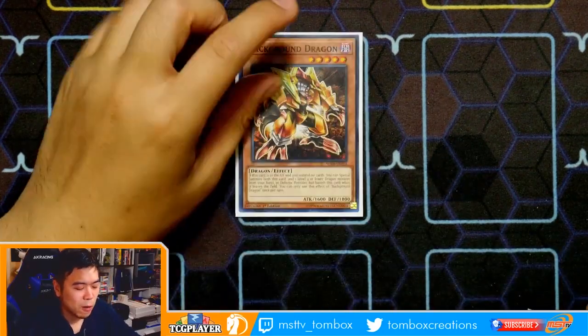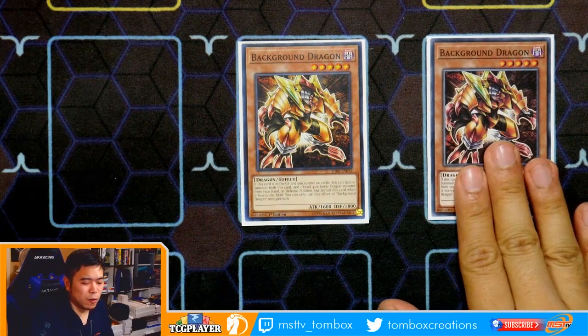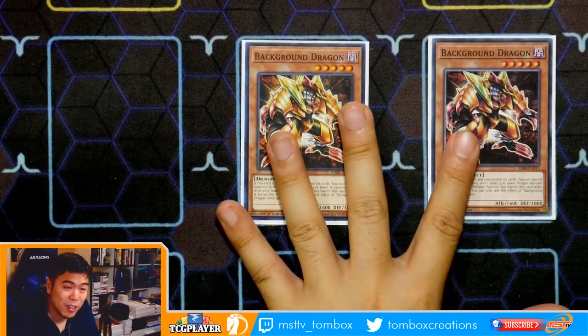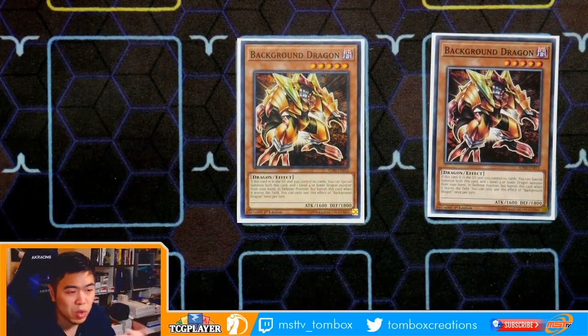Now in terms of tech, I'm playing Background Dragon, playing 2 copies of it. Why not play 3? Well, I don't really want to see this card in particular. I don't mind discarding this card into the graveyard because if I can discard it, it's fine. I do main Twin Twister, so that's why it's okay.